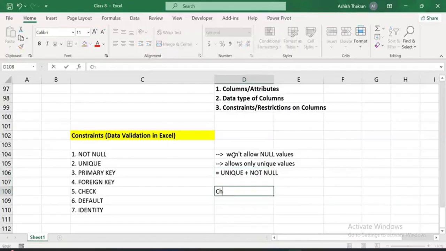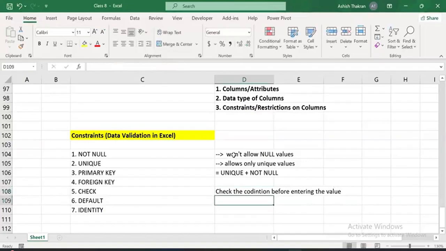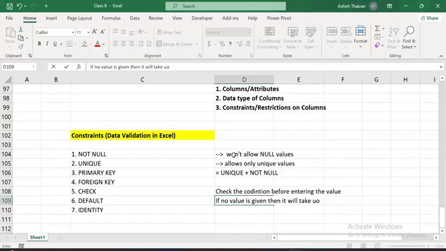Check checks the condition before entering the value. Default, if no value is entered or given, then it will take up the default value, the defined value. Whatever default value you have defined, it will pick up that.